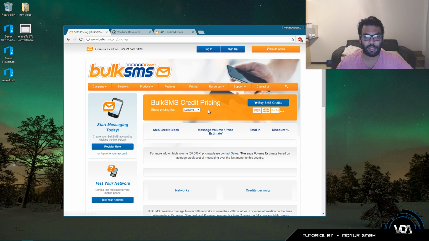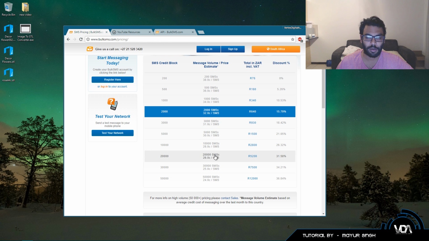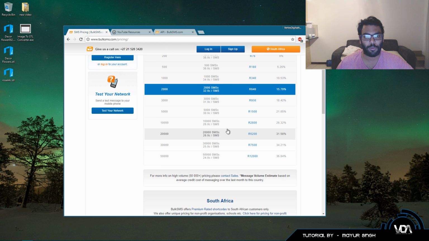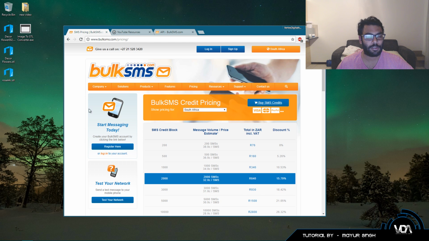If you click on pricing over here, you can see that it cost me about $3.50 to pay for 200 SMSs, which I can use at any time I want. Of course, the more SMSs you want, the bigger discount you get. If you're part of a company and you're looking into implementing SMS into your application, it's quite useful to go with something like 5,000 SMSs, where you can send out registration codes, like when you register for WhatsApp, it sends you a code, and that's something you can implement in your own project.